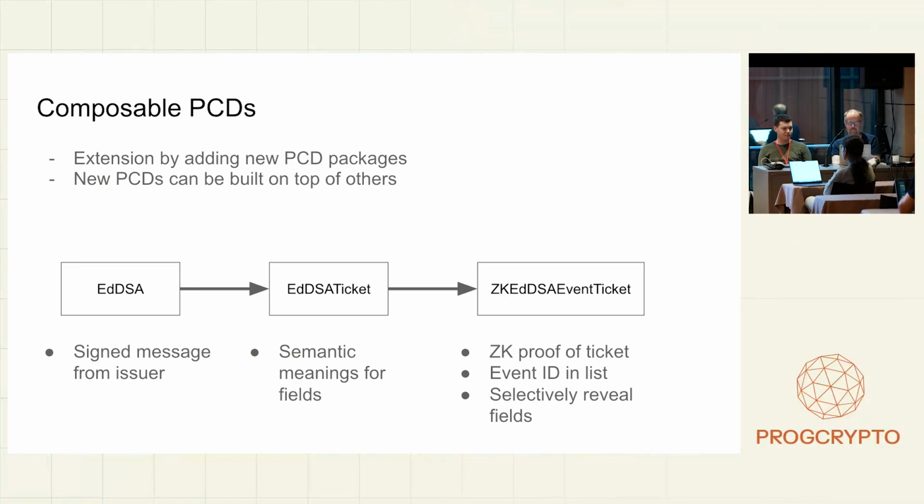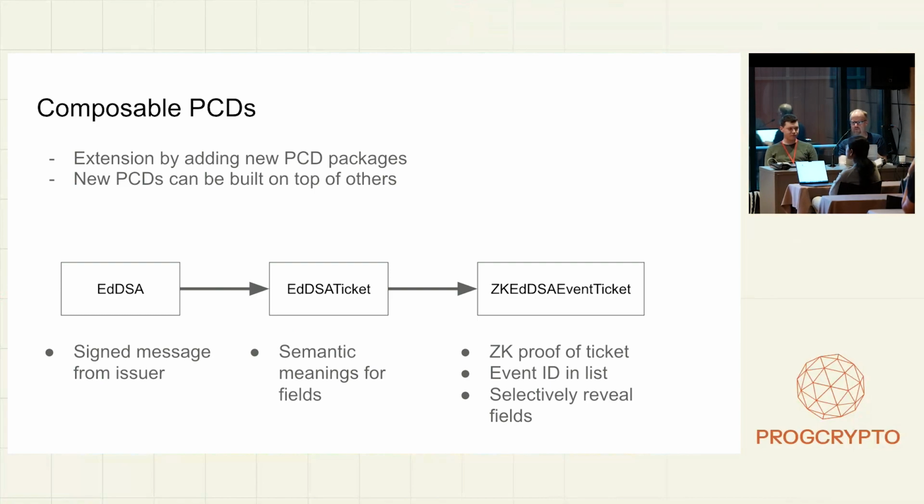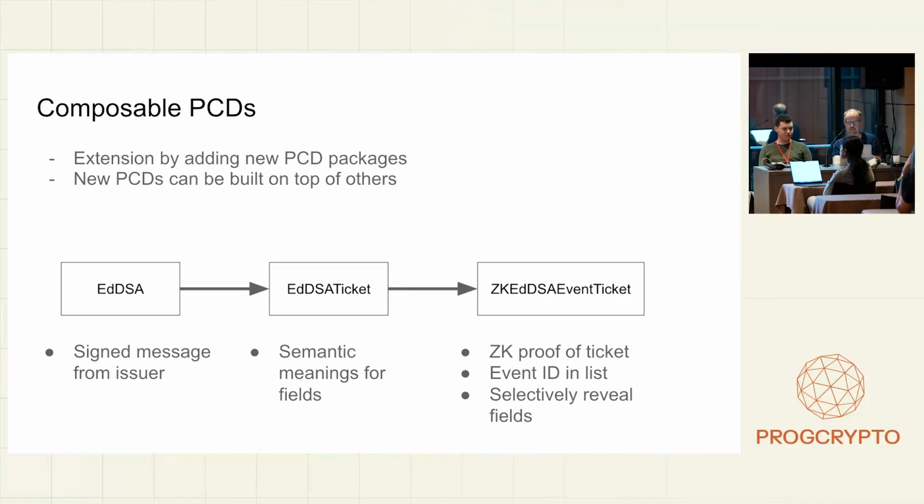So here's a slightly deeper dive into what Ivan was showing you in the demo. This is the set of PCDs that is involved in your tickets to this event, not in authenticating to the feed server, which is Semaphore, as he mentioned, but just the tickets themselves. So the lowest level PCD, which Ivan showed you very briefly, is EdDSA. That's just a signed message. Its claim is here's a message and here's who signed it, and its proof is the signature of the message.